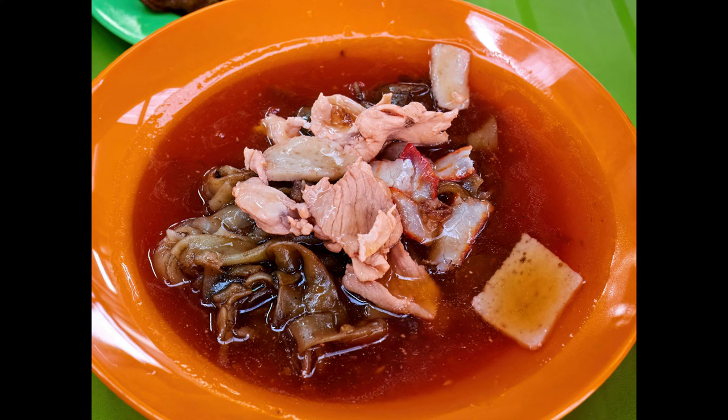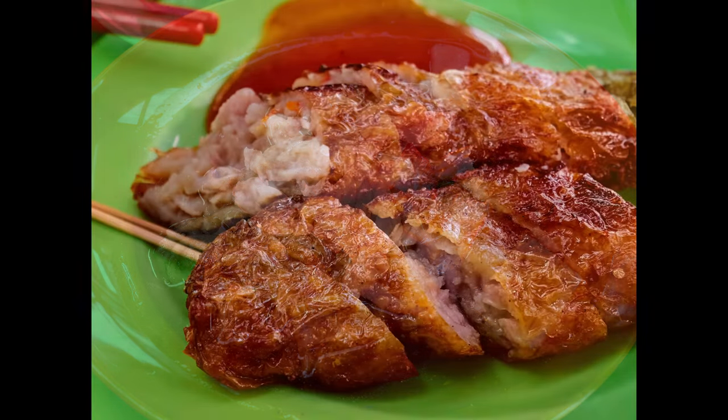And this is tomato fried kway teow, or rice noodles. It's rice flat noodles in tomato sauce, and this is one of my favorite things to eat growing up. I ate this at least once a week growing up. This is like my favorite local dish. You can't find this elsewhere. You can find it in Kuala Lumpur, I guess, but it's not the same.